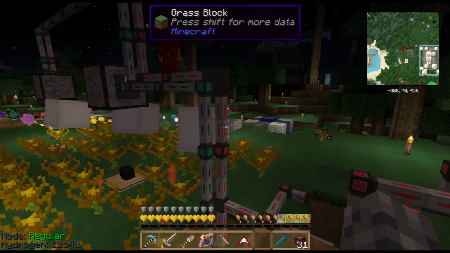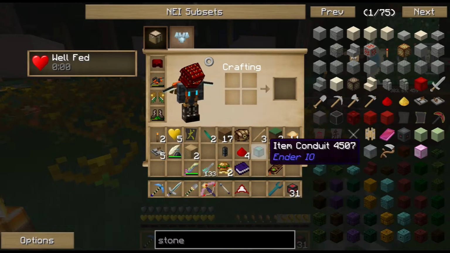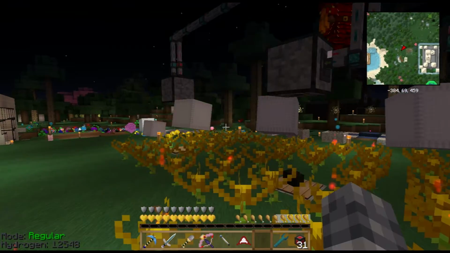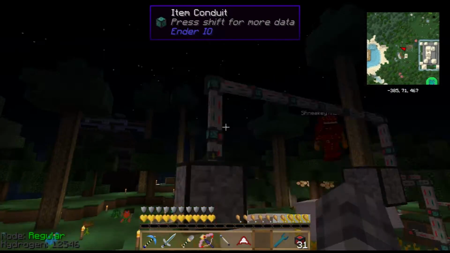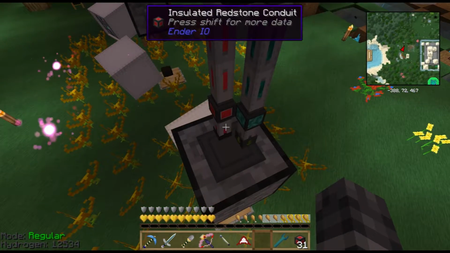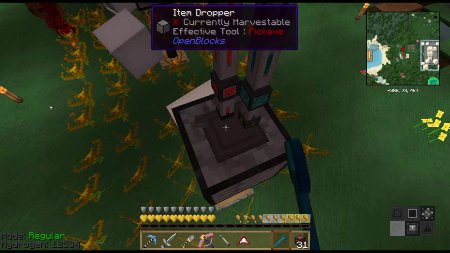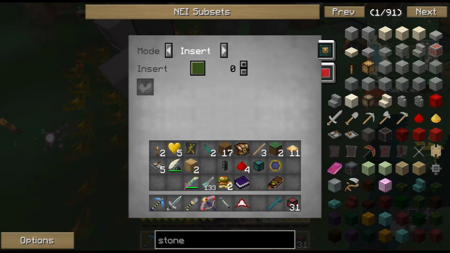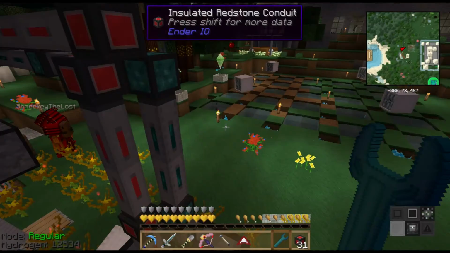Oh, this other thing did not have a black channel. I just changed it. Which one? The far one, because the one that I moved up. Oh, that one's supposed to be green. Black is the input color. So it'll be red then.